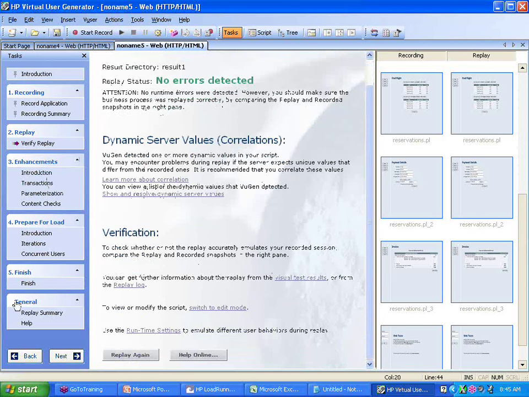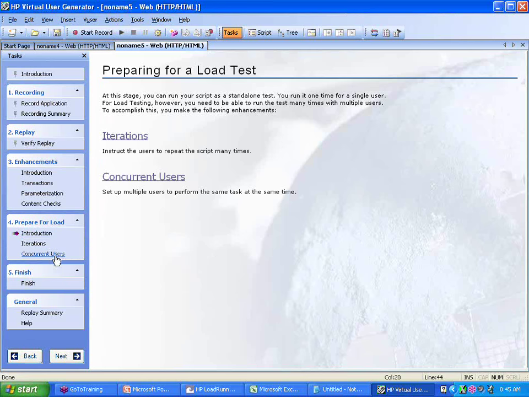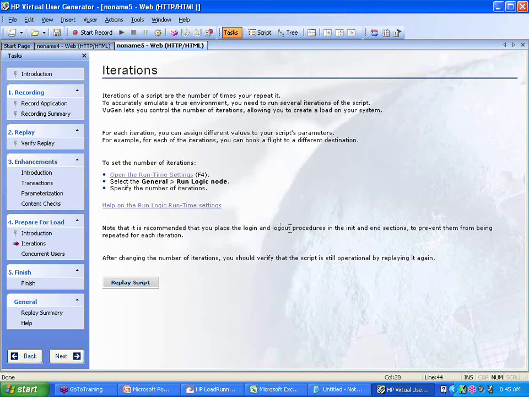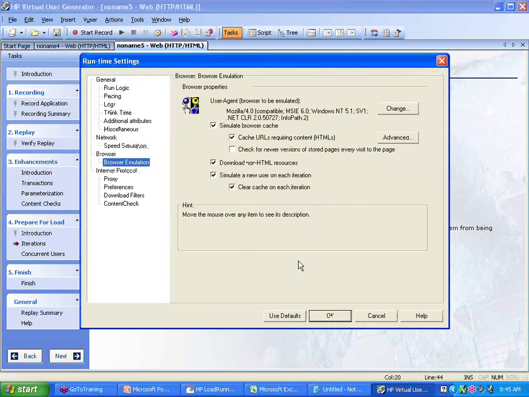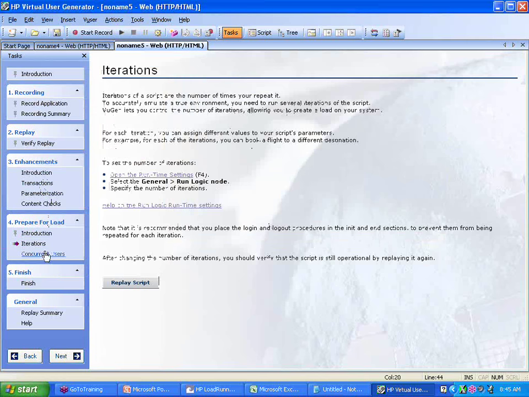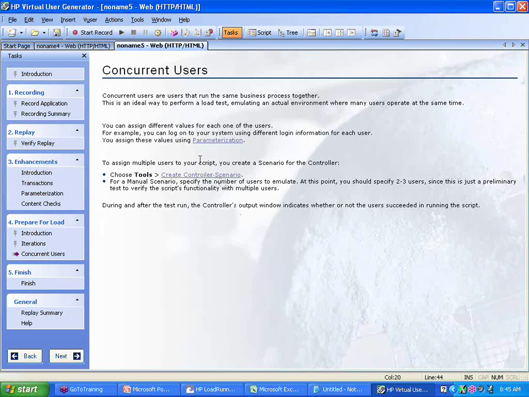So once you're done with this, you can prepare for the load, or else you can switch over to your controller to prepare the load here. You can set up the number of iterations you want to run the script, as I told you earlier, or else you can even talk about the number of virtual users.